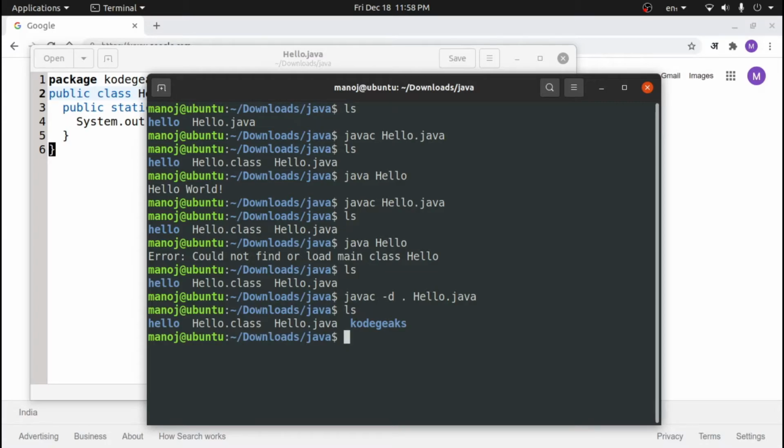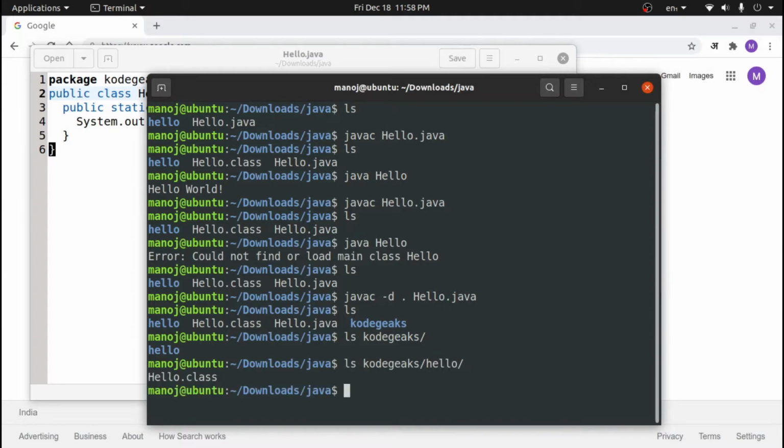Let's list our files now. So you can see we have the CodeGeeks folder here. So what's inside this CodeGeeks folder? We have another folder named hello, and what's inside this hello? We have our hello.class. So if we want to execute this, how will we execute this now? Now this hello.class is a part of a package which is codegeeks.hello.